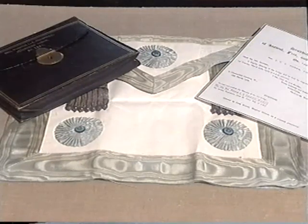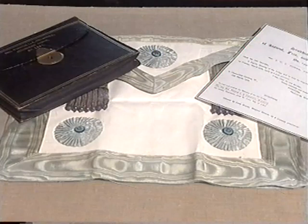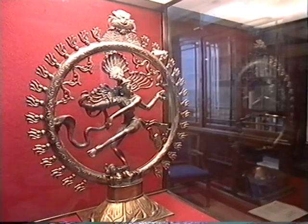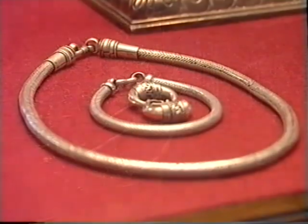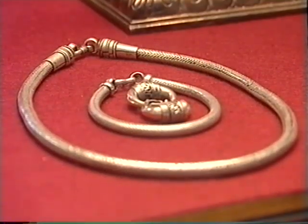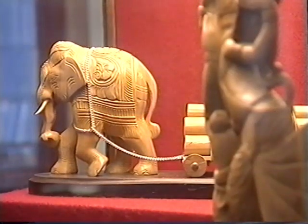Sir Winston Churchill was initiated into Studholme Lodge on the 2nd of May 1901. On the right is a copy of the summons for his raising in March 1902, when he would have been presented with this Master Mason's apron. This striking piece was presented, along with these other gifts, to Lord Farnham, the Pro-Grand Master, during a trip to India in 1994.